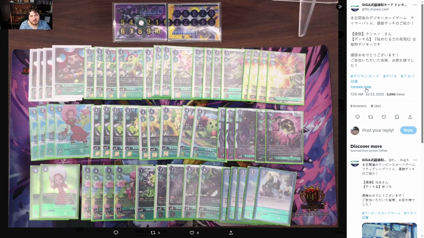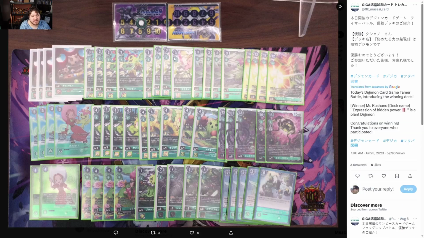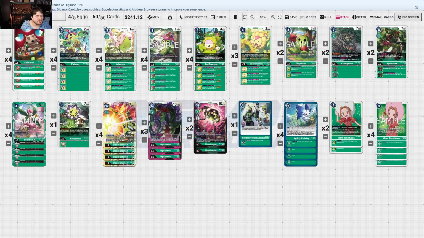Then we have a good one here. I think being able to talk about plant vegetation, it's kind of funny, isn't it? The first list had a Garuru, plant vegetation, and yellow hybrid, or yellow vaccine. Nah, just kidding. It was just things I wanted to talk about.